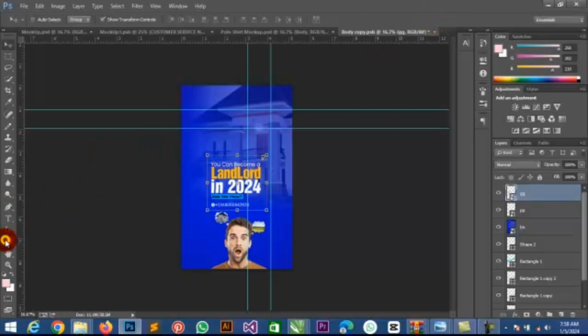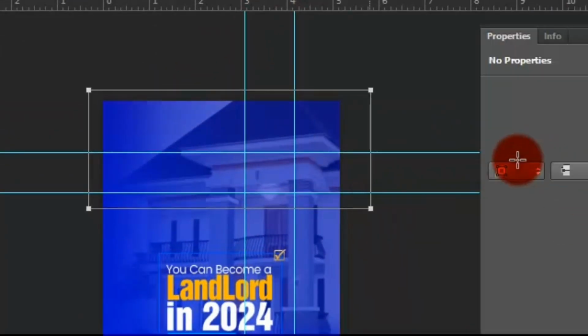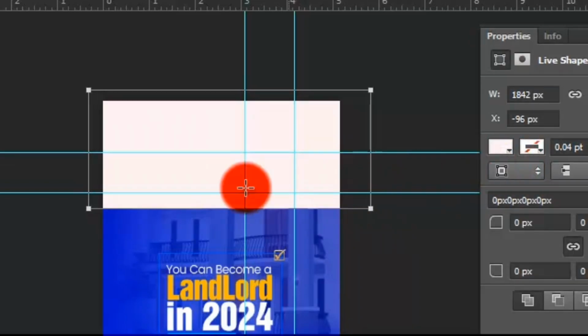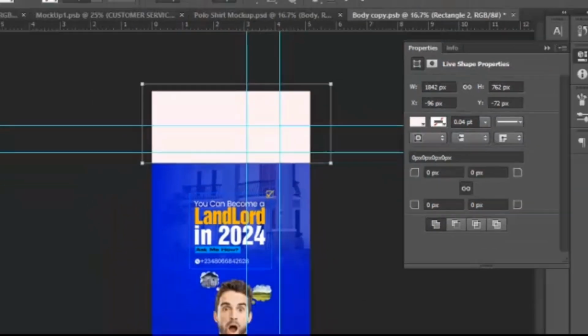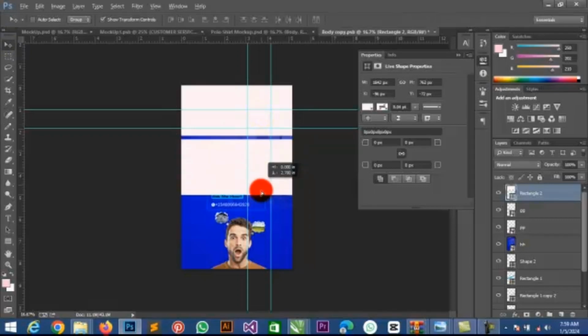too, and then we're going to draw a rectangle like this. So we're going to give a color white to that. So we'll leave this color like this. It's already in white color. So we're going to duplicate this rectangle here. So I hold on my Alt, I duplicate down here.